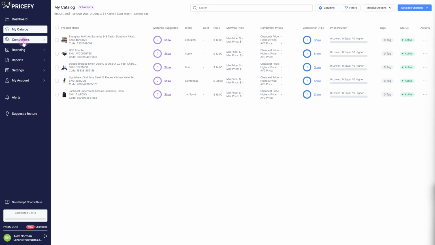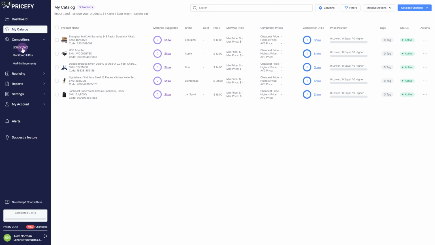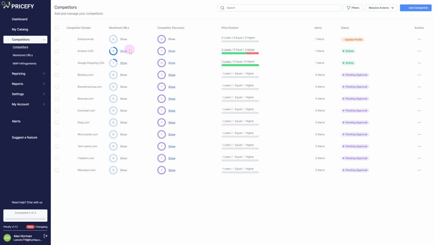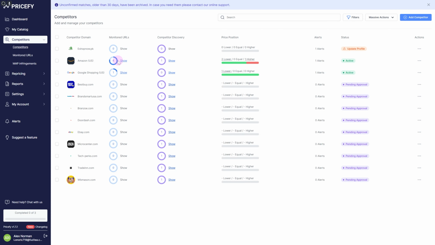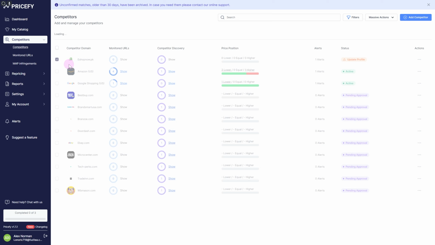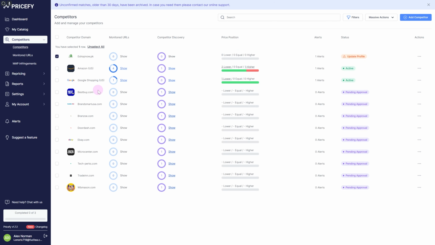And if you simply head over to your competitor side from the left side of your screen, you will be able to see the competitor that you have already added. So once you are creating your account, it asks you to add a competitor and then it compares it with them. You can see we have a competitor that I already added and it is also comparing it with Amazon and Google Shop US. So it is going to be a really rad type of competition and comparison, so you can have a better idea since these are the best in the market and your site should be compared with the best so you can have the best results as an output.